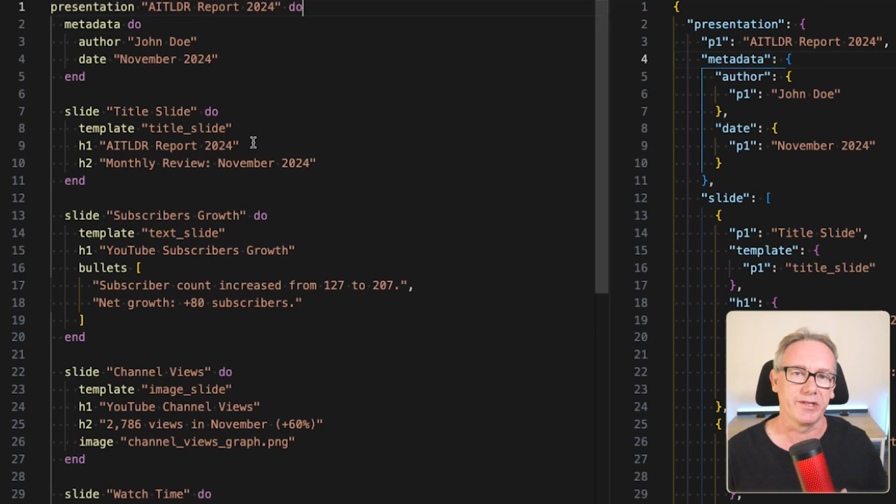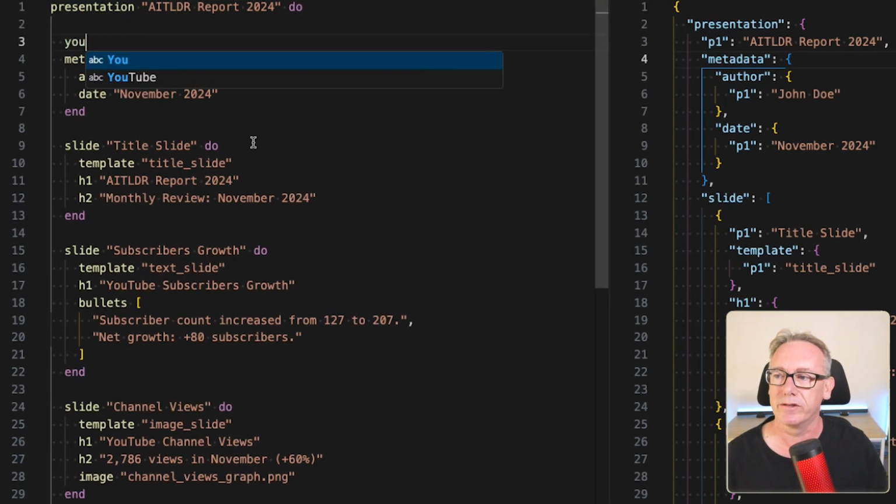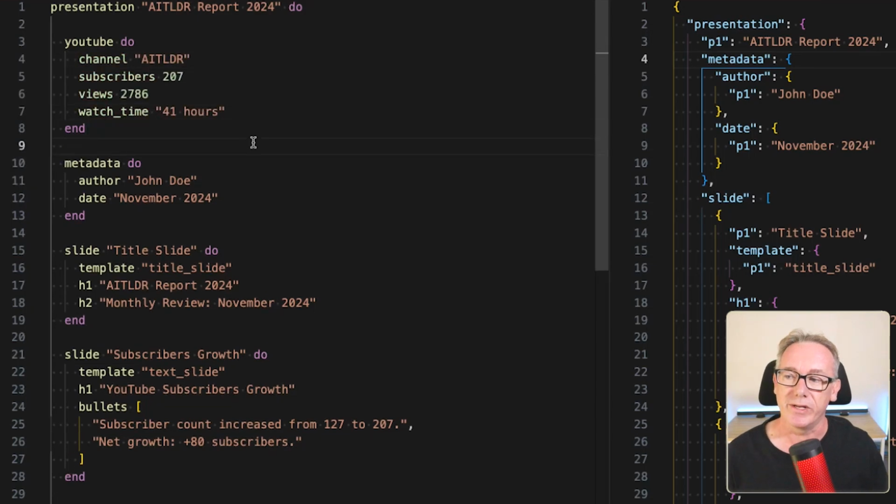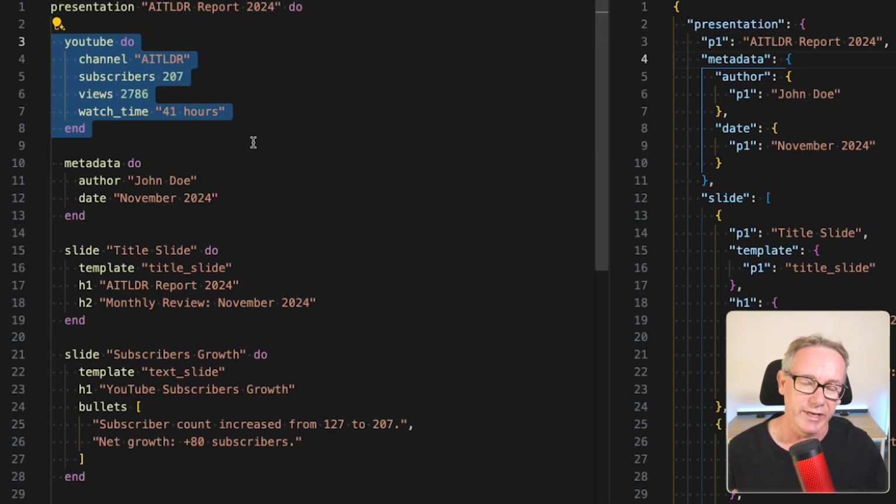And the good thing about this structure is that it's dynamic. So I'm just thinking, let's say this presentation was going to become a video in the future. So I might just create an area called YouTube. We'll let Copilot, which is a tool built into VS Code, type in information for us automatically. And so imagine that you're writing this documentation, and just like we saw there, it's automatically creating it for you. You don't even need to think.